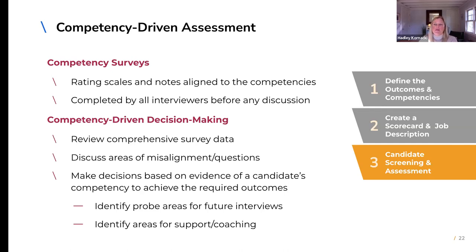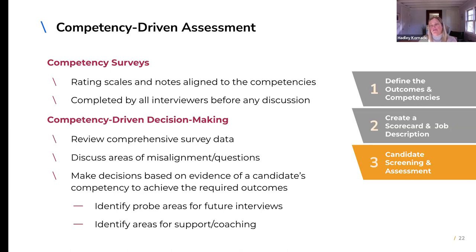Usually in those surveys, we do have some qualitative data as well, but we ask folks to tie any comments they have to the competencies, so that again we're being as objective as possible. And during that decision-making session, we typically discuss areas of misalignment.